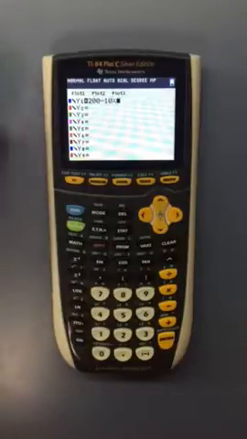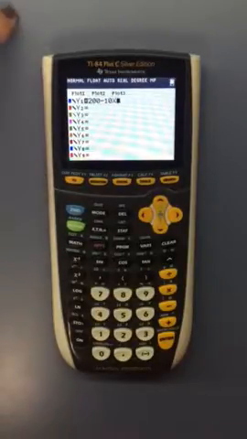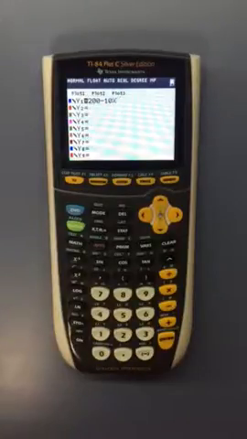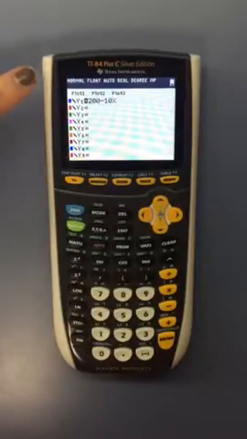Now, if your calculator puts a variable other than an x, you need to talk to me or another teacher to fix that, because it just means you're not in the correct mode. All right, so we now have y equals 200 minus 10x. And I'm sure you're tempted to hit graph, but if we hit graph right now, we might not see the graph the way we want to see it. So the next thing we have to do is figure out a window.